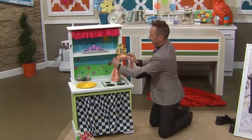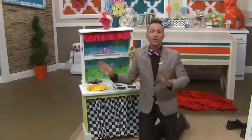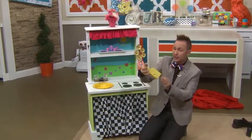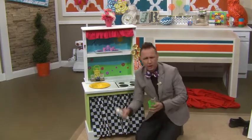And of course, what kitchen would be complete without a Chevron dish rag? $1. Hang that. Cute little flower pot sitting right on top. You have to finish. You can't just go halfway on this. You have to complete the finished look. Look, I have a cute little lantern, less than a dollar, that lights up in case you want a night light in the room. Then, of course, we need all of our baking supplies.